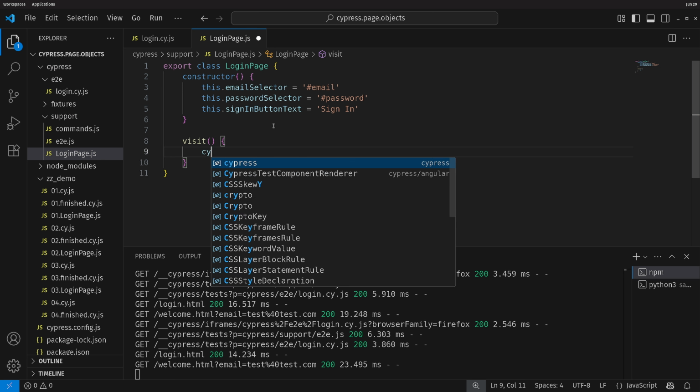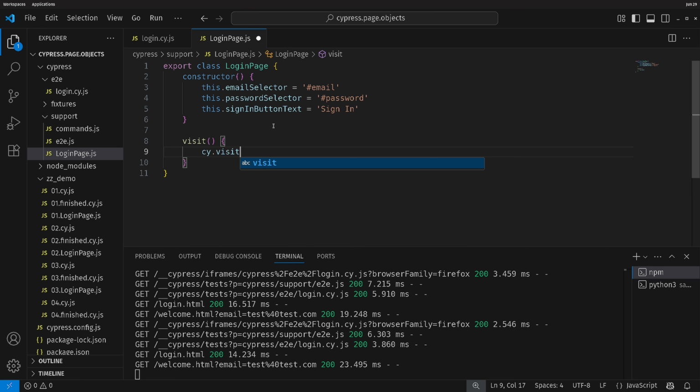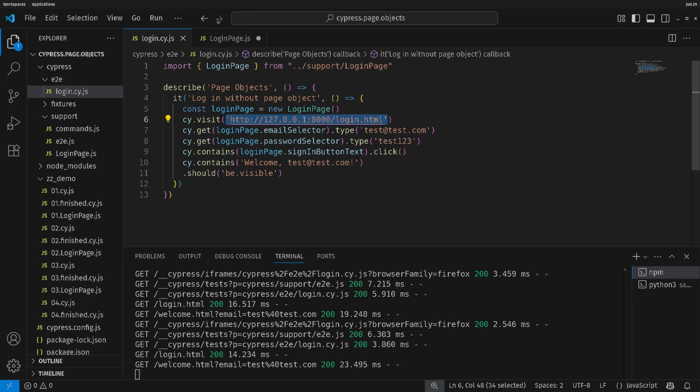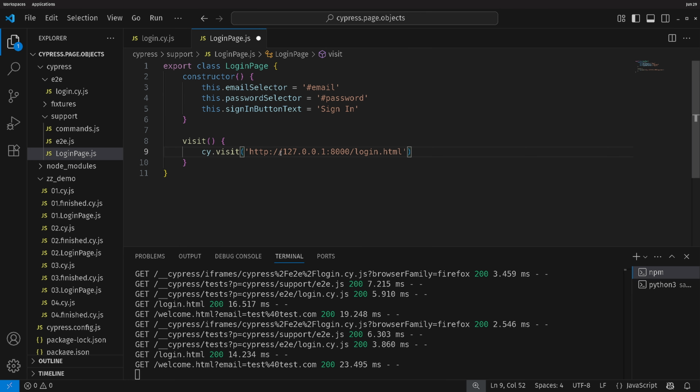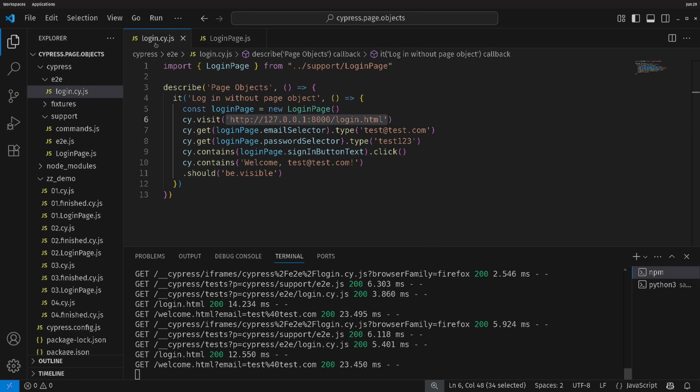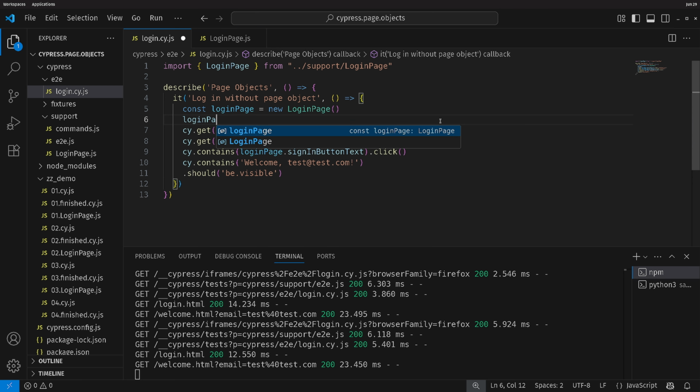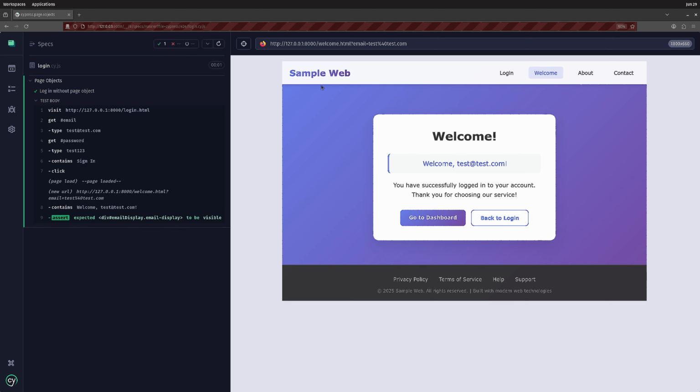And then we're going to do, whoops, why does it keep wanting to do that? cy.visit, and let me get that, copied all of that. cy.visit, this. Cool. And then we're going to get rid of this stuff. loginPage.visit. Now let's see, is everything working? Well, you always got to check if everything's working. Looks like everything is working. Boom, boom, boom. Yeah, awesome.